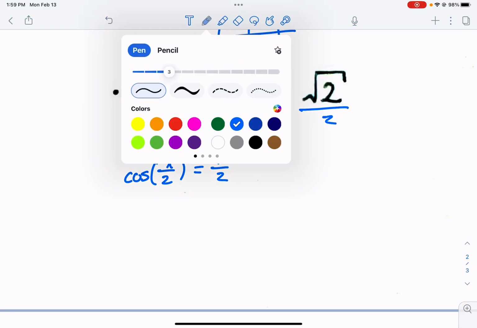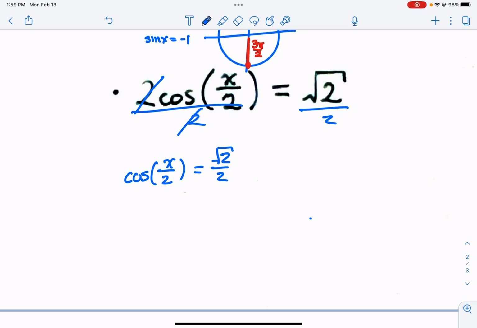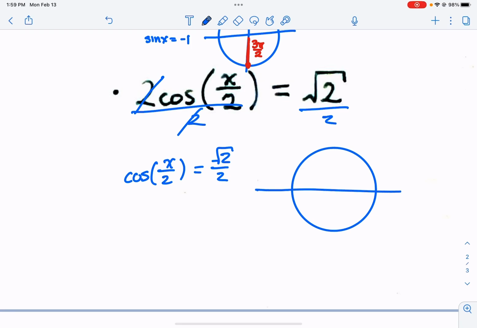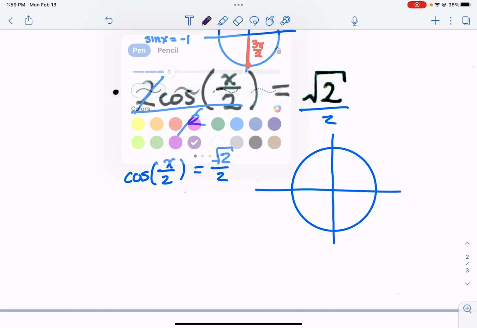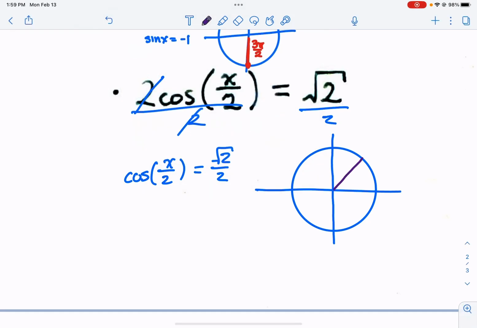And what you want to do is think about it in a very careful way, right? So first off, we're going to find the angles where cosine usually spits out radical 2 over 2. There's only two places, right? There's this one. We're dealing with cosine, right? The x-coordinate, right? This is radical 2 over 2, comma, radical 2 over 2. And the other place is going to be right below here.